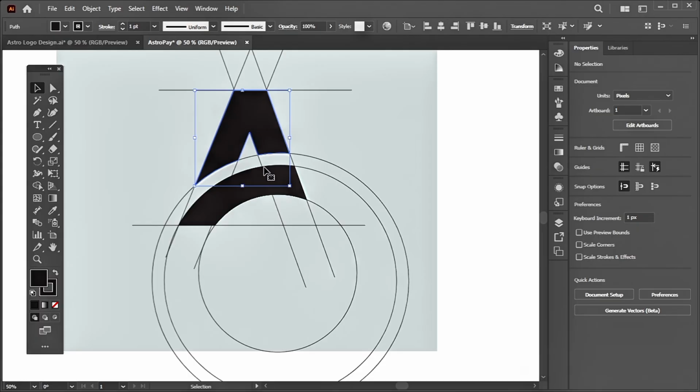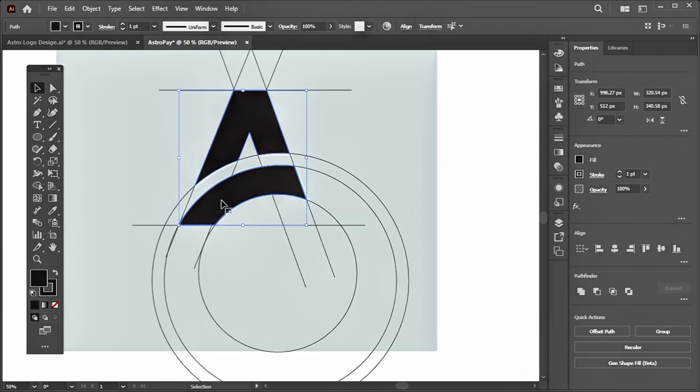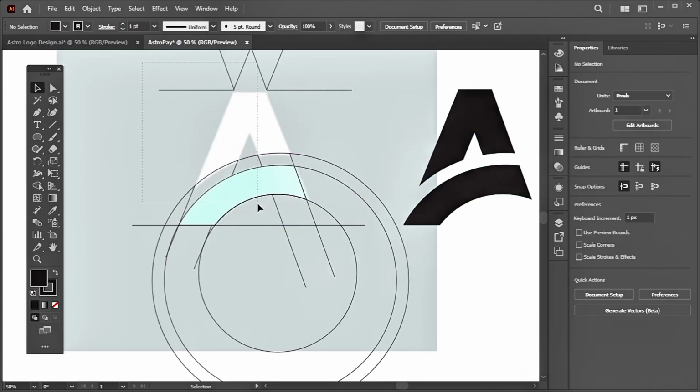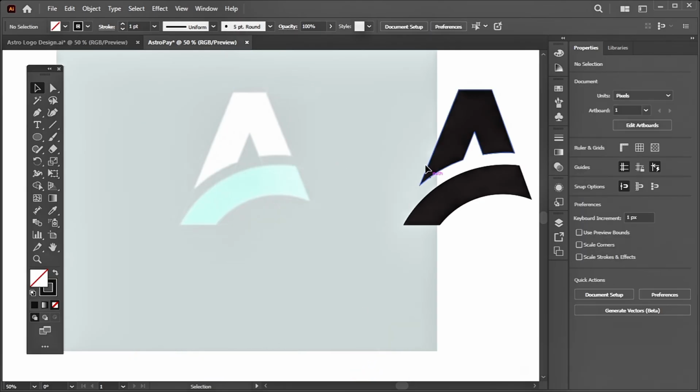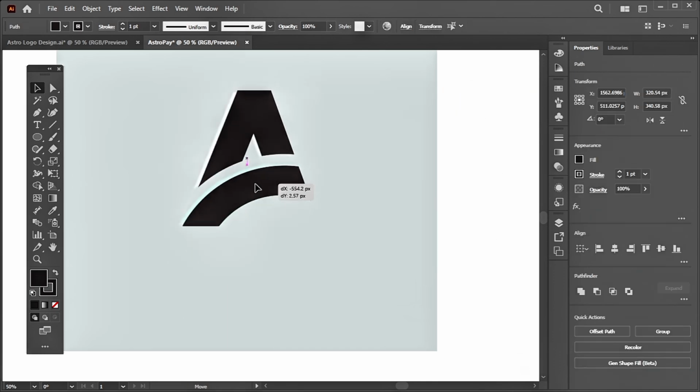I'd like to select this one by holding shift on my keyboard. Select this one as well, and now let's drag it outside here. And I would like us to highlight every one of these things and then delete it. We don't need it. Now let me highlight this one and then drag it. I think somewhere here. I think it's okay.